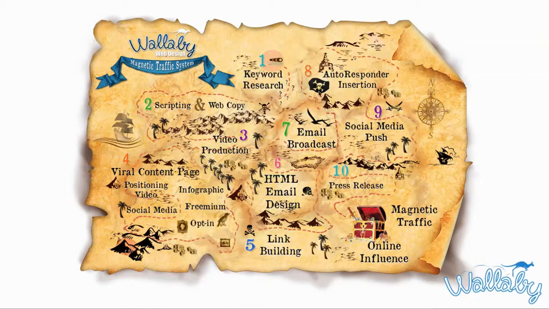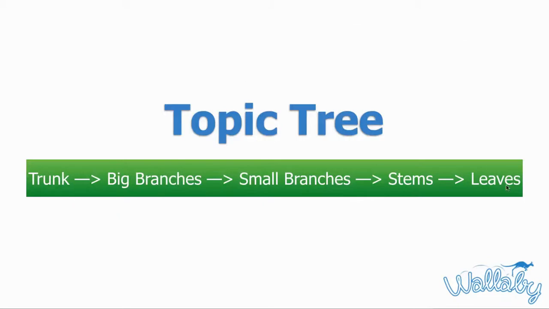So I'm not going to go into all the details of the 10 steps here. The main purpose of this video is so that we can do keyword research for you. You're going to help us with the first part of that. And let me explain what I mean by that topic tree. We talked about stems and leaves, okay? So if we think of a tree, the base of the tree, you've got a big thick trunk, right? And then branching off of that are big branches leading to small branches, eventually to the little small stems that have leaves at the end of them. So, you know, that's the type of tree that I'm picturing here.